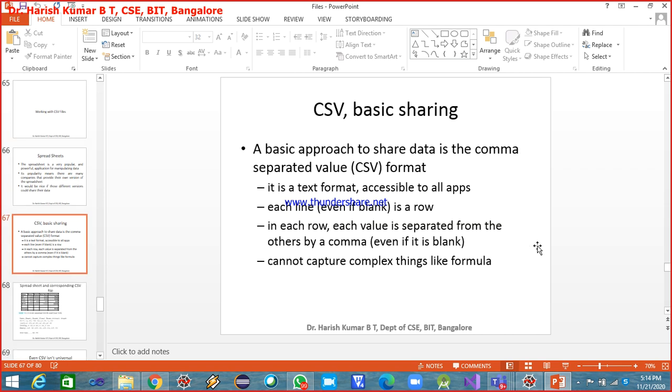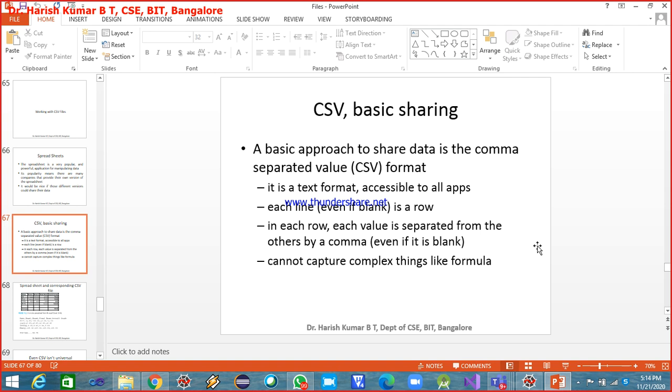CSV, basic sharing. The basic approach is to share the data in the form of comma separated values. It is a text format and it is accessible to all apps. Since I told you it is something like universal, it can be accessed by all the apps.